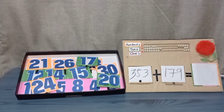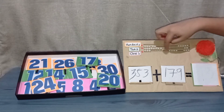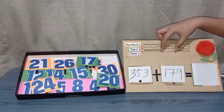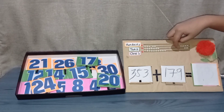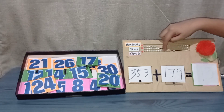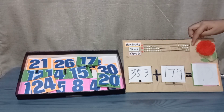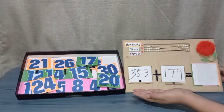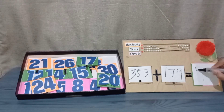In adding the nine beads, let's start counting: one, two, three, four, five, six, seven. There are only seven beads — move them to the side and trade it in the tens. Now continue counting: eight, nine. Now we have five hundreds, three tens, and two ones. So three-hundred-fifty-three plus one-hundred-seventy-nine is equal to five-hundred-thirty-two.